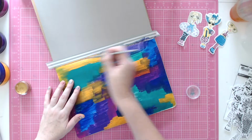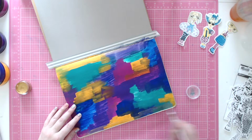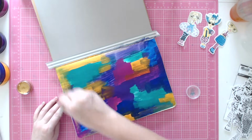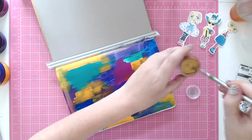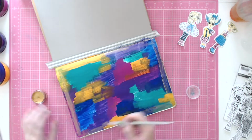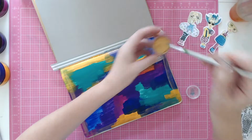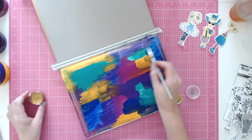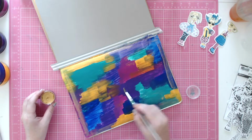I think I might have a pink one. And I did order a blue and a green, but those were what got mixed up in my order, and I got embossing powders instead. But that's all right. I do want some more of these because they really were fun, and they've got a really good texture. They're quite smooth when you mix with the water, and they're just really pearly and glittery. I love them. So I just added that in a few spots around the page.